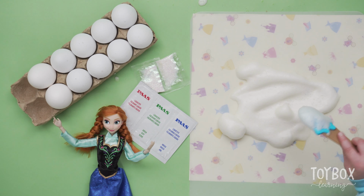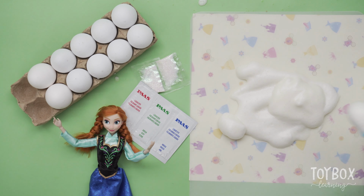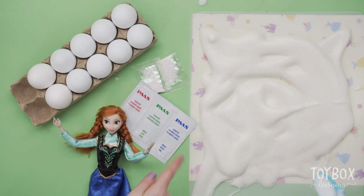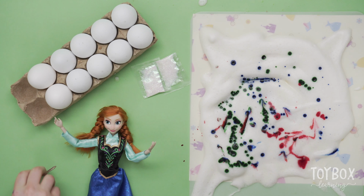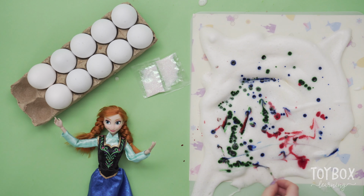Okay, so now that our aquafaba is all made, we are going to spread out this play foam onto a mat. We're using a silicone mat, but you could also use parchment paper or a baking sheet. All right, so the next part is we have to drizzle these 3 colors onto the foam. Next, we're going to use these toothpicks and we're going to swirl.